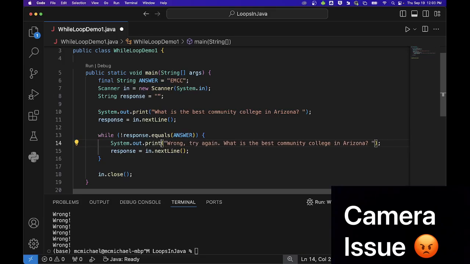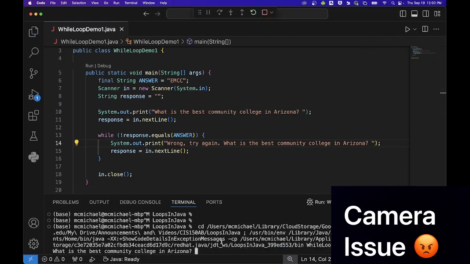You said there was a type of loop that is execute first and then check, and that might be more appropriate for this. And that's true, and we will get there, but our focus right now is on a while loop, so we're going to stick with this for a moment. Let's go ahead and run this version.